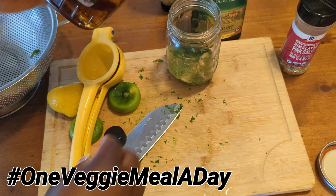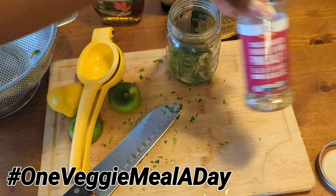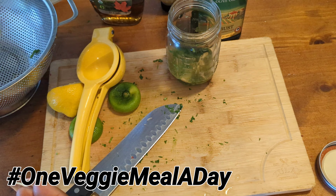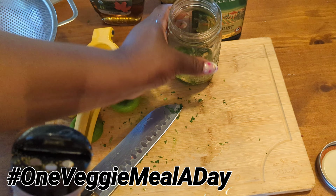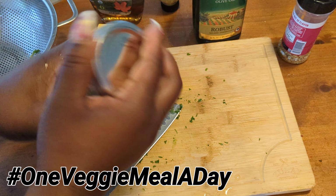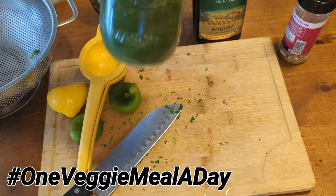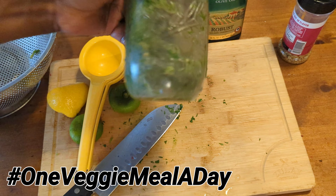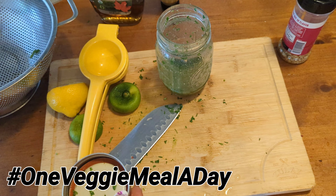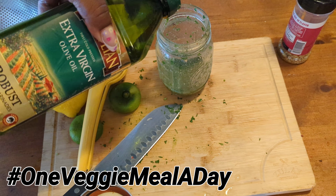Preferably liquid though. So then we're going to go ahead and add some of this seasoning in there. I'd say I probably dropped about a teaspoon. Yeah, that looks to be about a teaspoon of the seasoning in there. And we're just going to give it a shake, shake, shake, and get that all mixed in before we go ahead and add our extra virgin olive oil. Like I said, you can use whatever oil you like to use. It's up to you. I'm going to pour about equal parts to our first mixture.